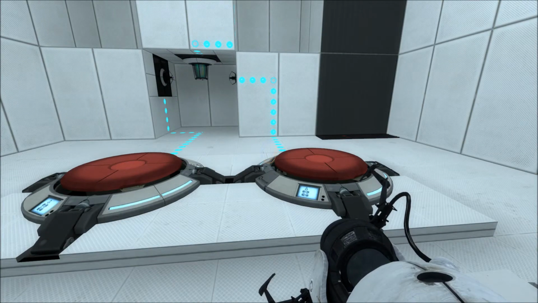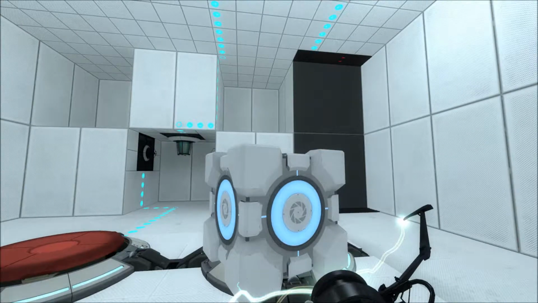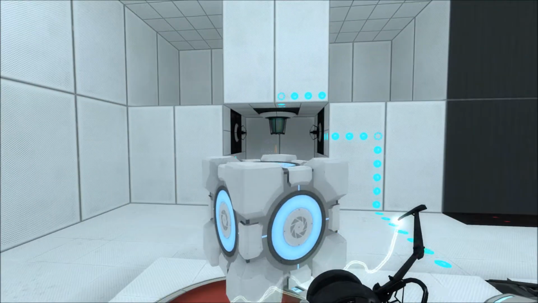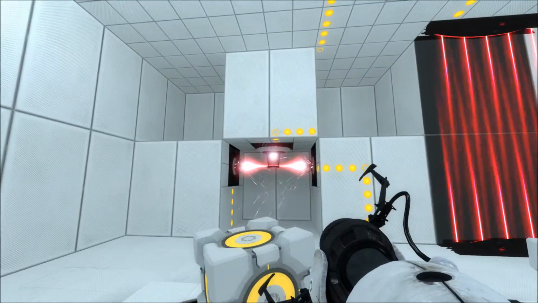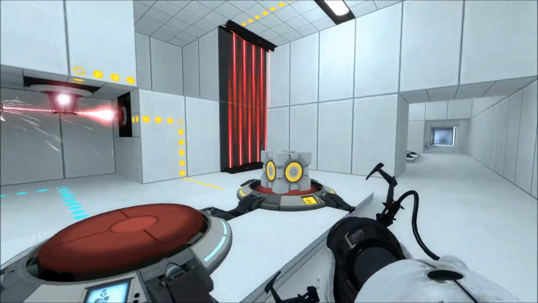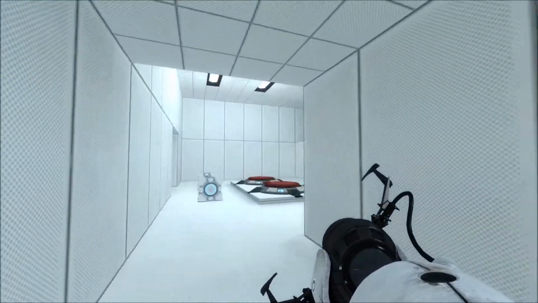0111. So when I pick up the box and turn on switches, we have 0, 1, 1, 1. And you have a real nice view of how everything works. As long as either one of those laser beams is on, the relay is getting power, and that sends power to the output. The next room has a XNOR gate.